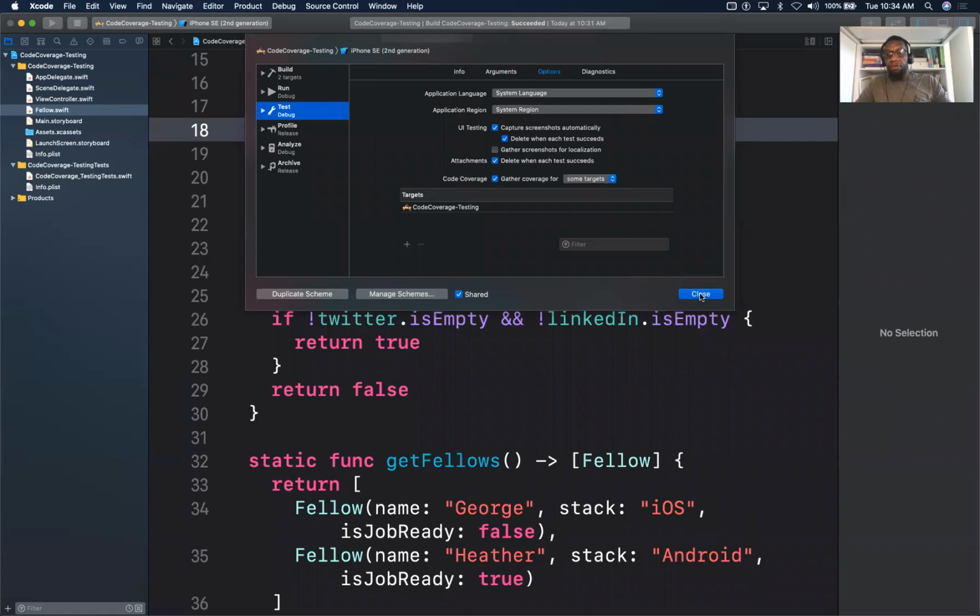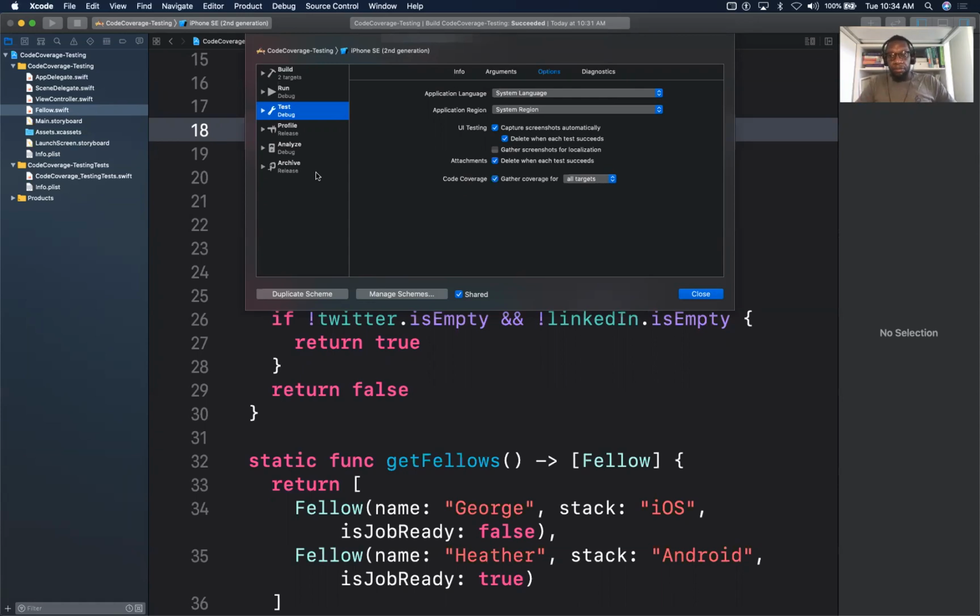Wait, sorry. Can you go back? You said that for the test, if you test all targets, instead you'll press some targets. So you could do all targets, right? It's just going to test everything, including your Firebase projects if you have them, your Firebase pods. If you say all targets, it takes all targets in the project.